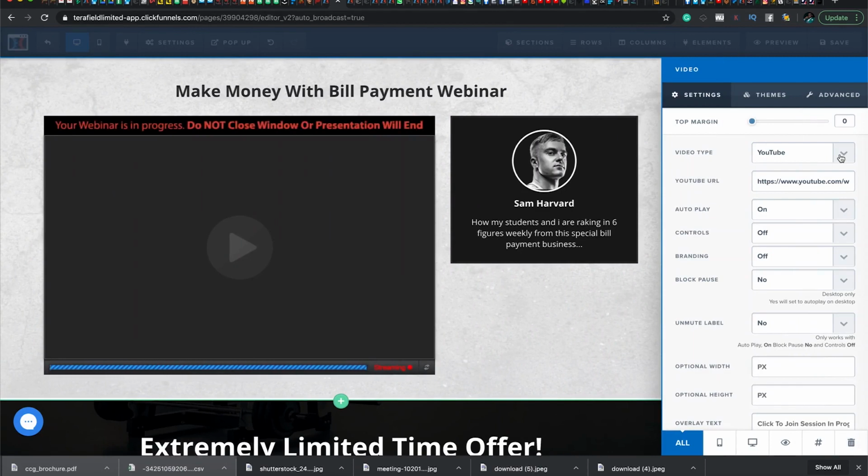And once you have this, you just click it and select YouTube. Now once you select YouTube, the link you copy about the video in YouTube is what you put inside the YouTube space. All right, so once you put that and you save it, that gives you everything that you need and you are good to go.